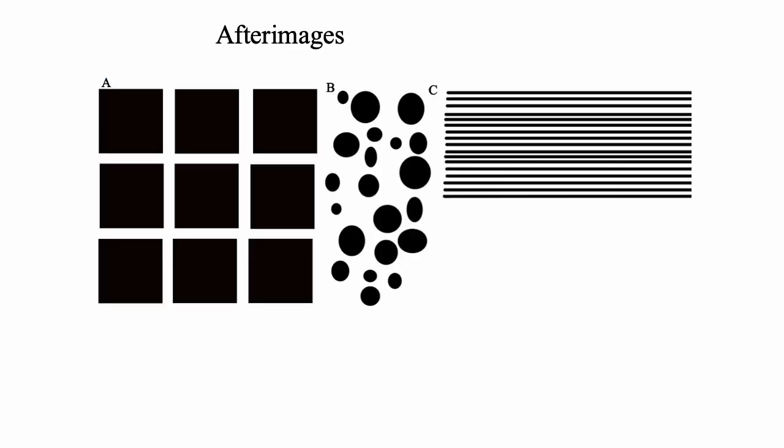These are examples of after images, or things you see after staring at a pattern. So if you look at this pattern for a while, you'll see little black squares at the intersection. Here you'll start seeing little dots in various places, and here the lines will seem to wiggle. Now, if you concentrate on one of these intersections, then the little black square seems to go away.